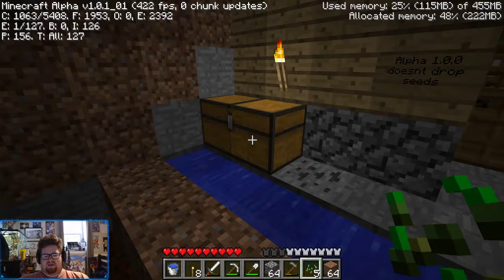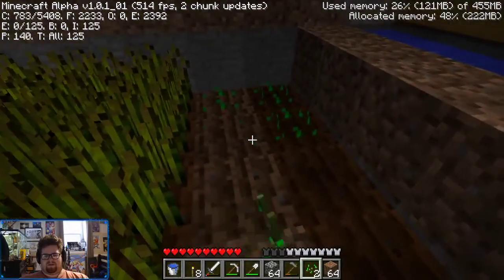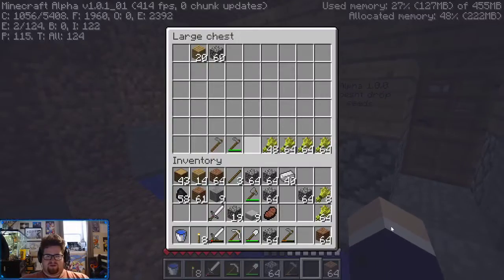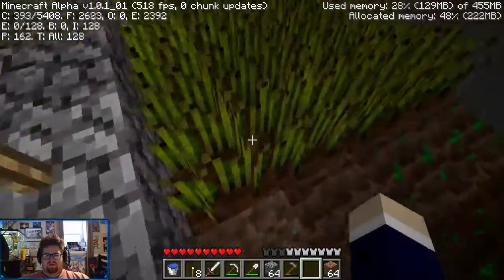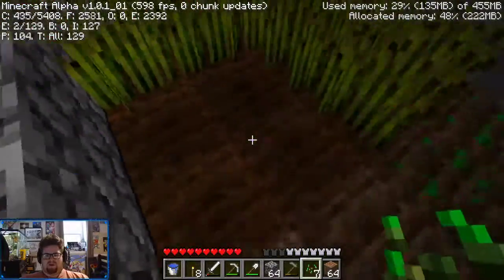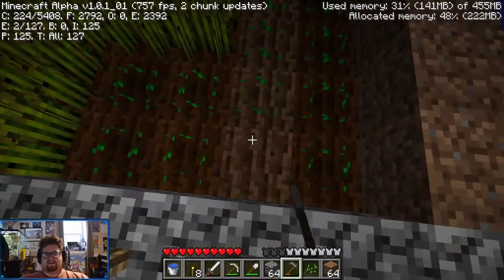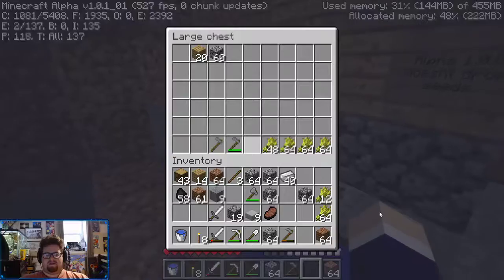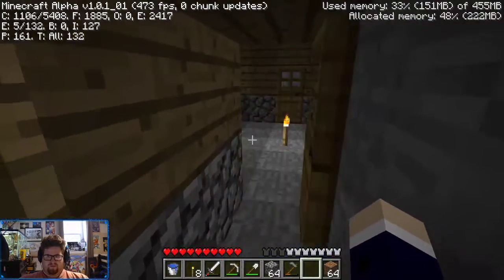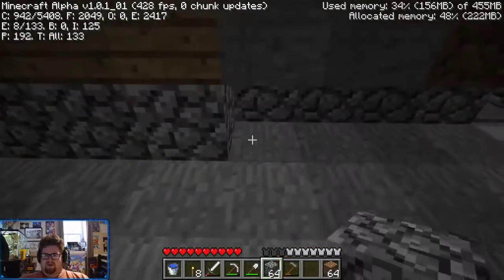this is definitely the type of farm that you want to have in your alpha worlds, or in your pre-release worlds. Because food is life, literally. Food is literally your life. Okay, let's finish this up.